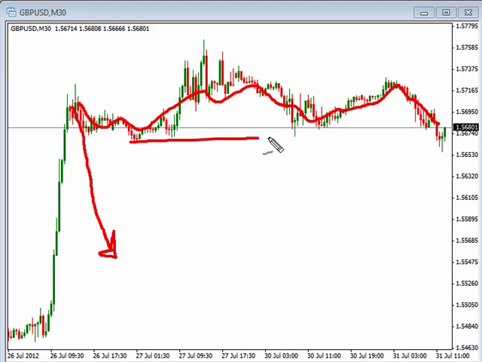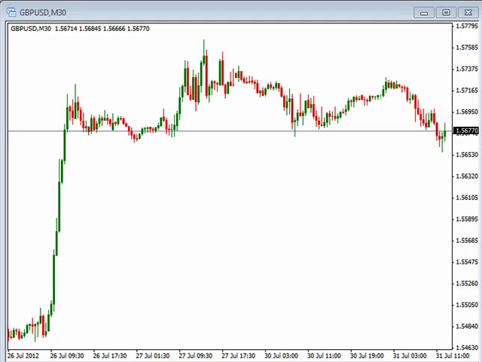You can see that we've got an area that's developed as some support and is starting to move up off of that support here, maybe, where we could take advantage of trading this. Now, the thing that we want to deal with here when it comes to the simple trading method is we want to look at price movement that is deliberate in its movement. And for the pound dollar right here, at least up to this point, it has not been very deliberate in its movement. It ran straight up and then it's just kind of gone sideways.